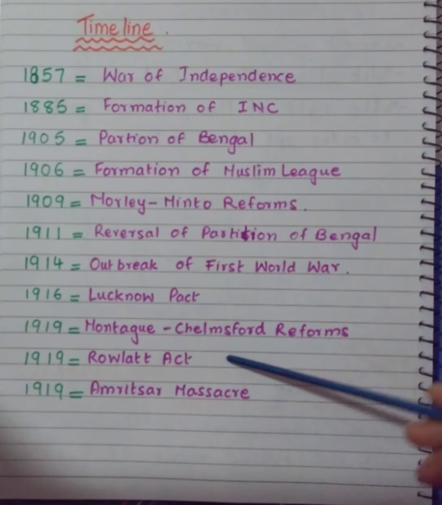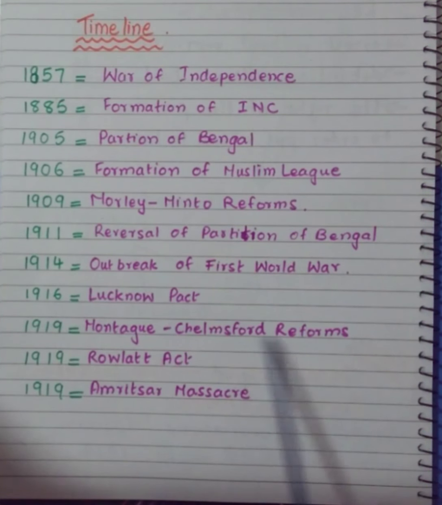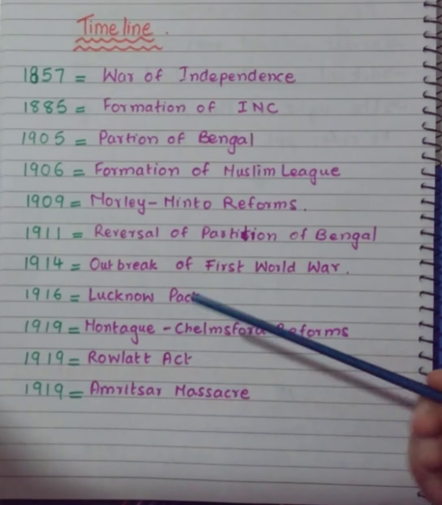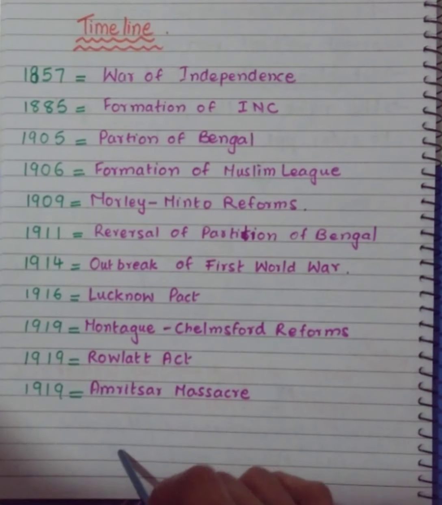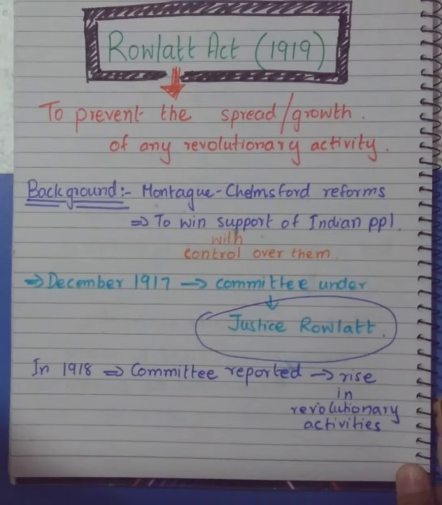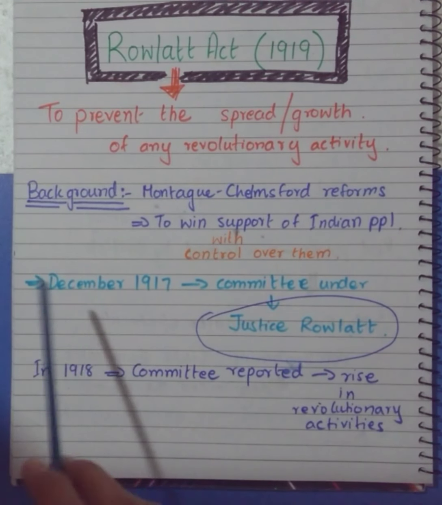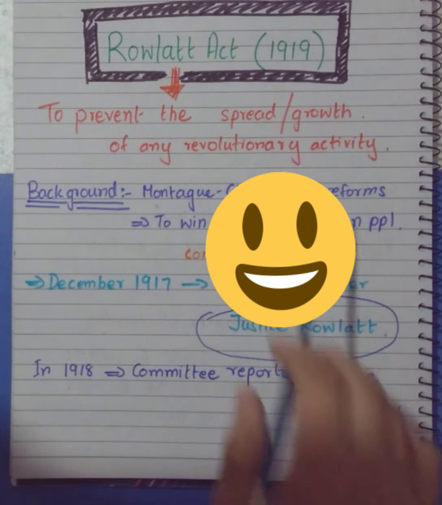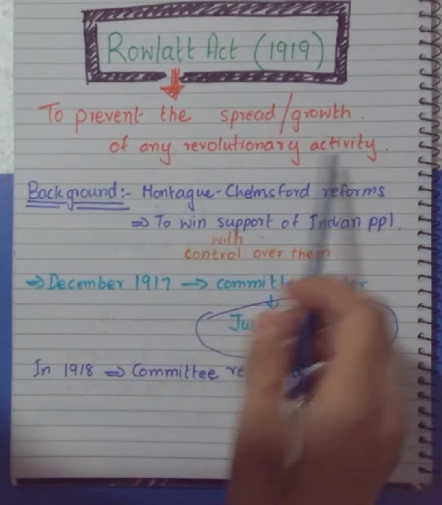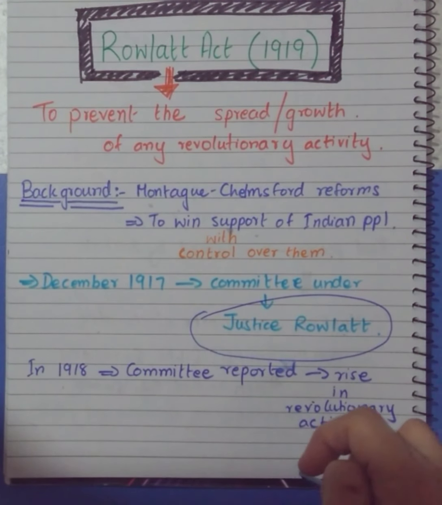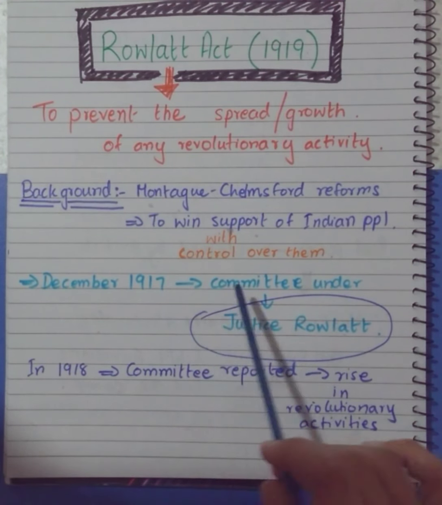If you try to understand the psychology of the British government, see how much unrest has already taken place. In 1919 they are coming up with the Rowlatt Act so as to have firmer control over the people of India. Now it will become very easy to understand and also interesting, I hope. Do you think history is boring? If you draw things like that, or use colorful markers and keep your favorite biscuits or chocolate in front of you while studying your chapters, it's not going to be difficult or boring at all.